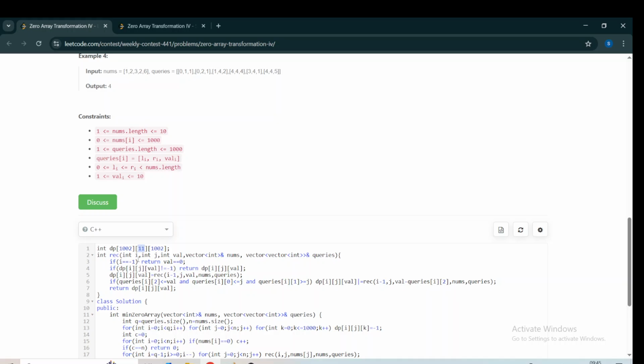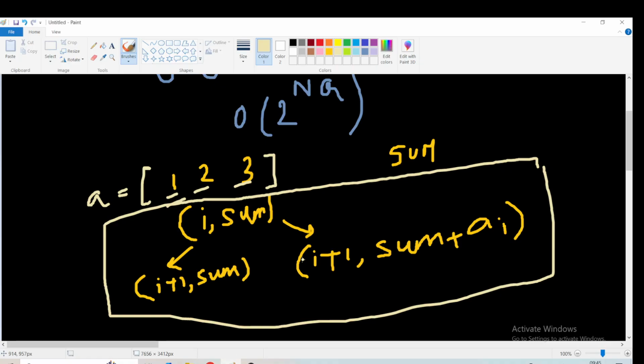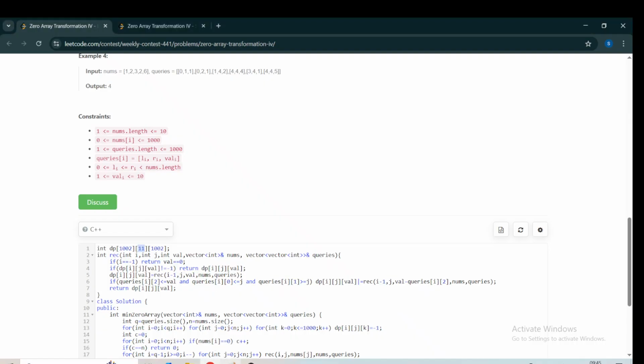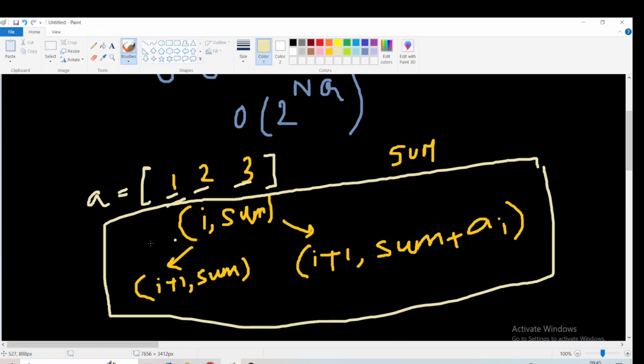Okay, now we'll come from behind, right? Let's say I will set a specific query index and we'll come back to the 0. That means we'll take all the possible queries from I to 0. Now if I equals -1, that means we have come to the base case. Now if val equals 0, that means we have found our possible value. Then we will return. Instead of I comma sum, we can take I plus 1 comma sum, we can also take not sum plus ai, we can take sum minus ai also.